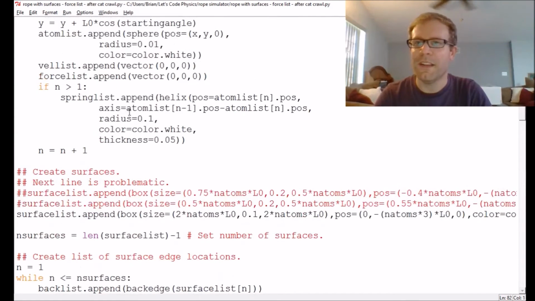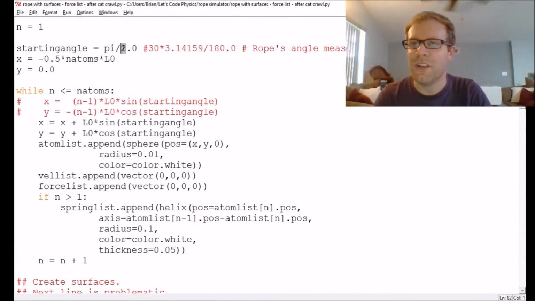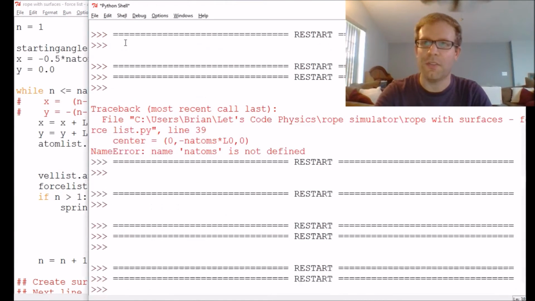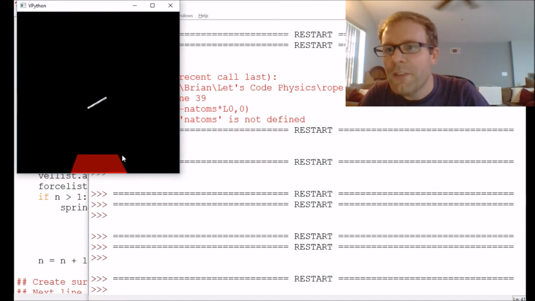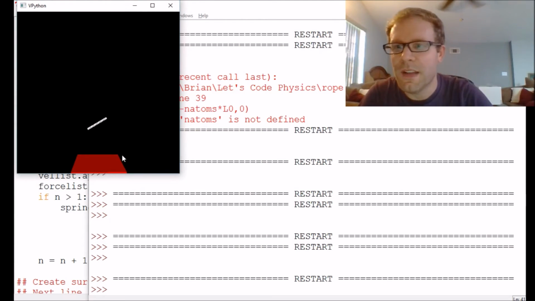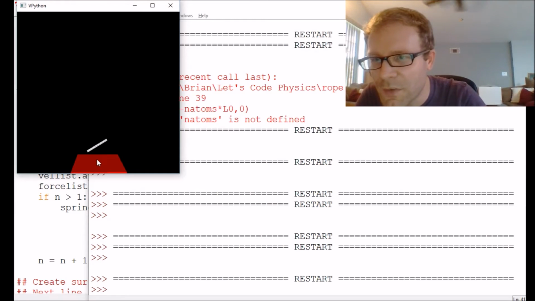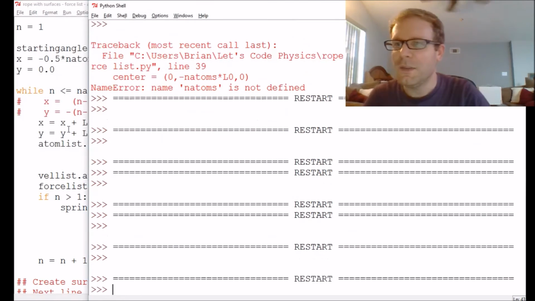Let me show you what happens when this thing comes in when it's not flat. So we're going to change the starting angle to pi over 3. So it's going to be at a little bit of an angle now. Everything is still its equilibrium length apart, so it's not bouncing in and out. But once it hits the surface, we're going to see these things hit the surface one at a time.